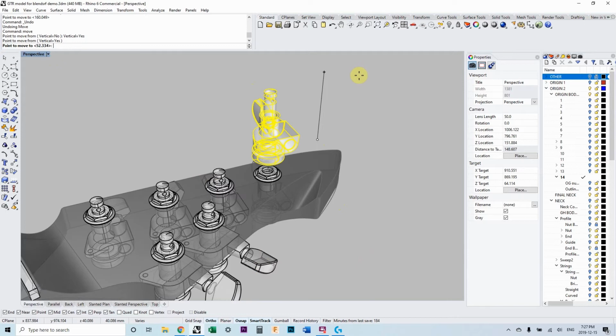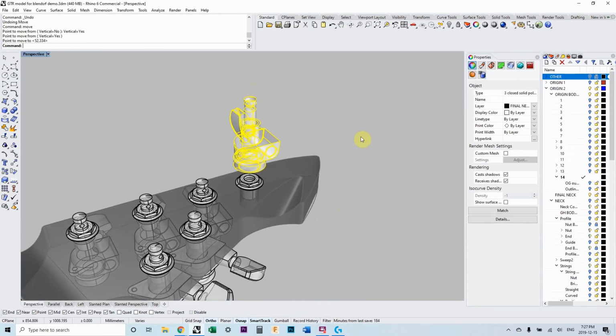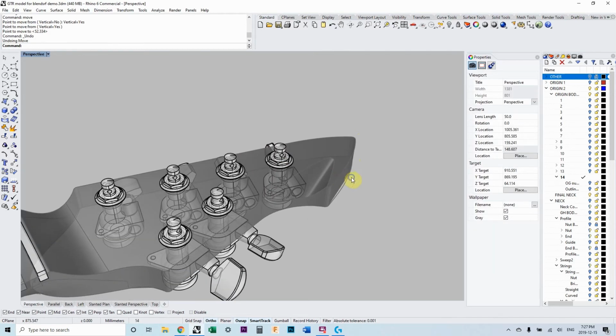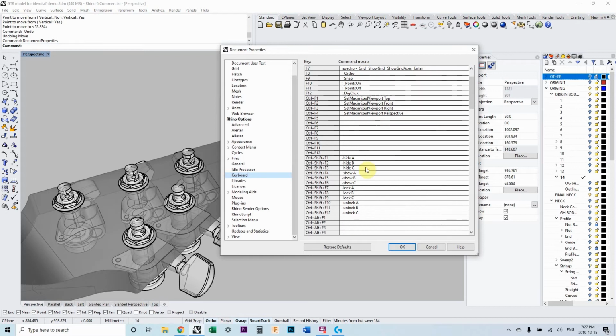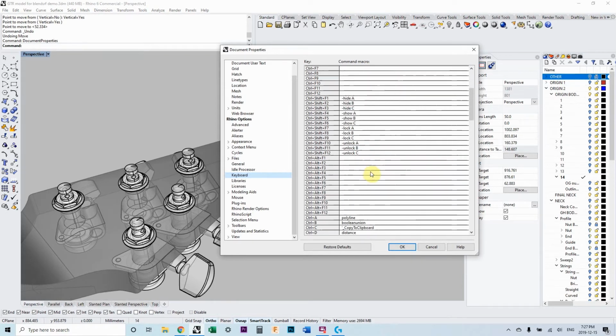But I want to avoid as much clicking and as much moving the mouse as possible. So I don't want to go and hit that vertical equals yes, and I don't want to have to type in V and enter. So what I did is I set up a hotkey. The normal move is Control Q. That's move. But I also set up Control Shift Q, and that's move plus vertical equals yes.